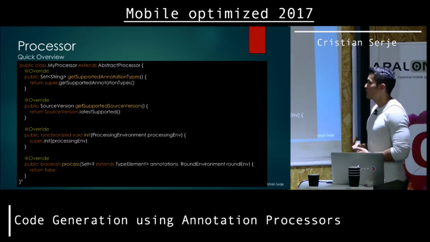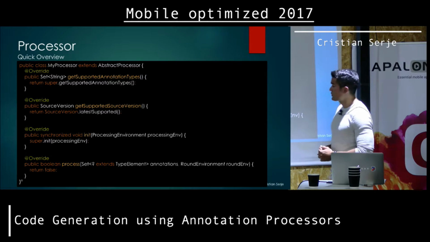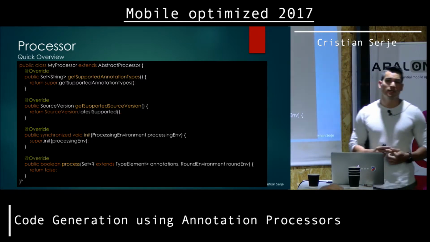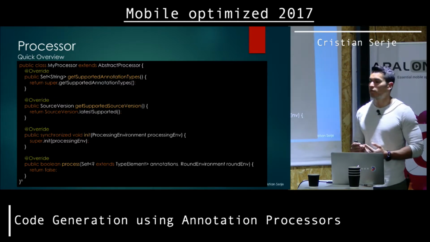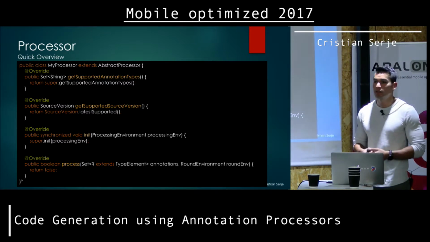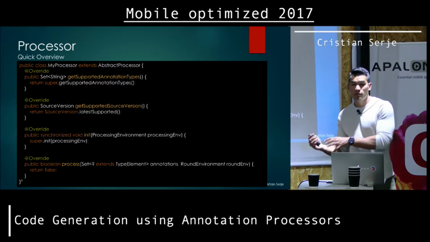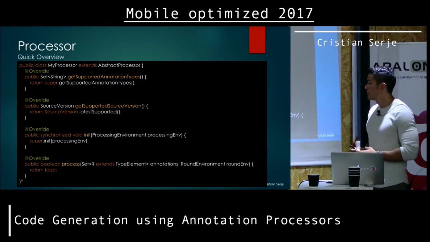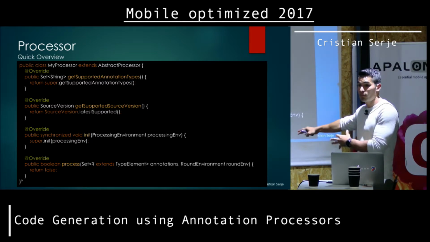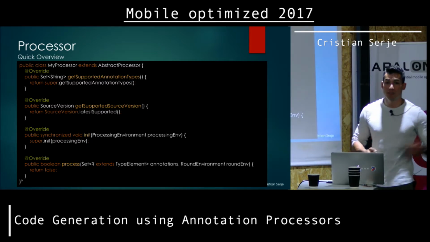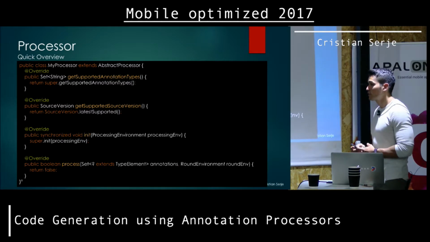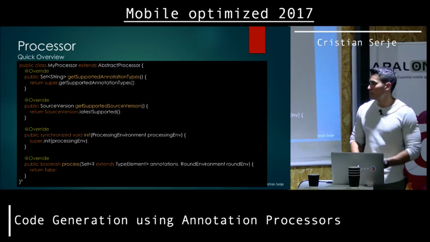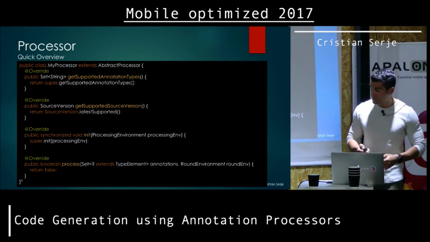It also has the method init, which receives the processing environment. This processing environment gives you some utilities to build your final file. It has the getFiler, for example, and the messenger that I mentioned before, which is to send messages to your app. Because remember, this is running in a different virtual machine, and somehow you also want to send messages to the app that is executing it. And it has the main method, which is process, that of course is processing the annotations.